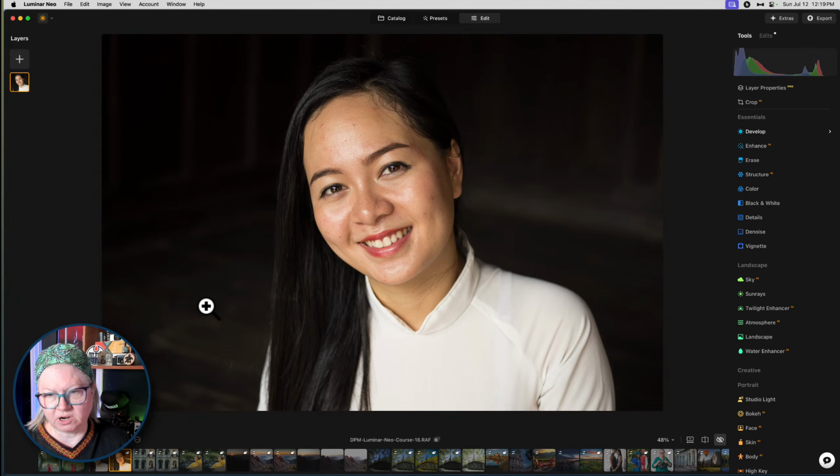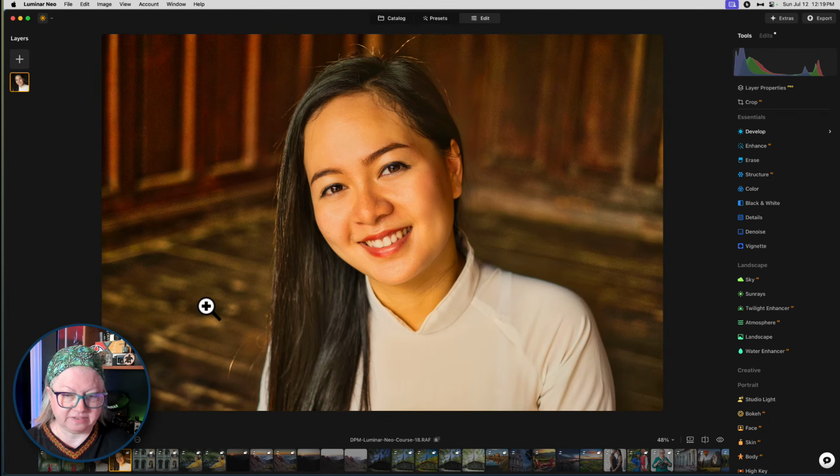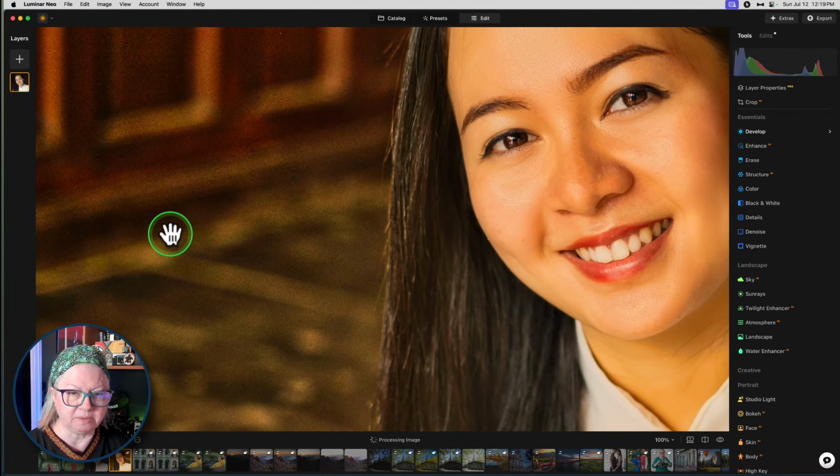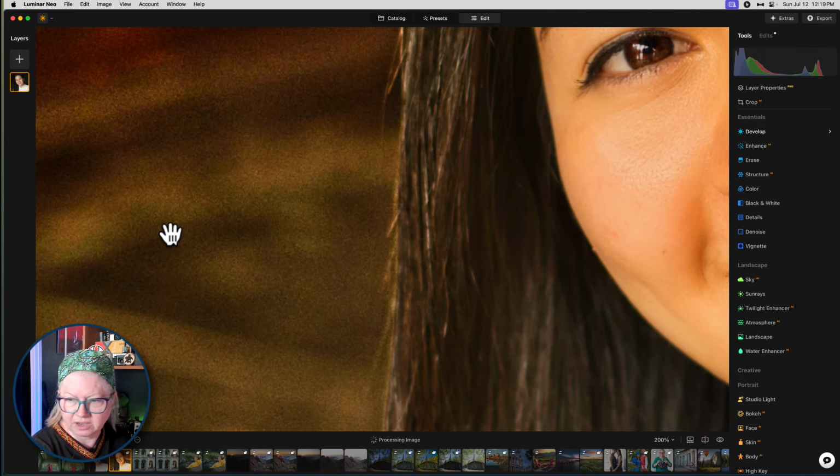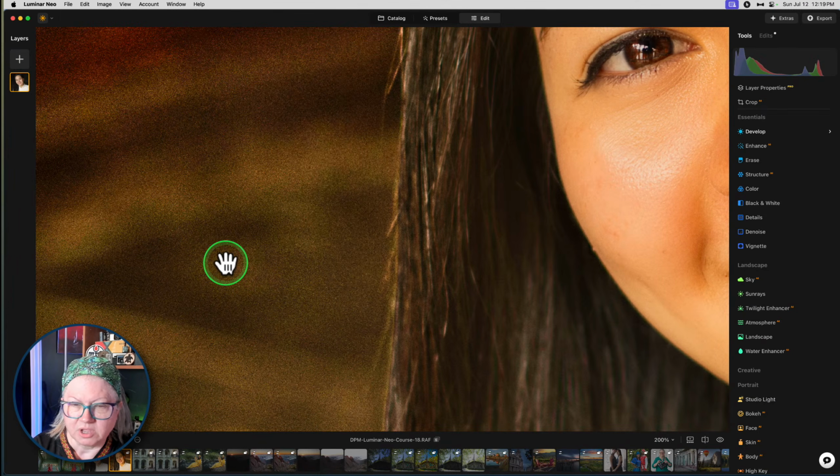If your image is underexposed and dark, and I have an example I can show you, when you punch it up this much, you're going to get mega grain. I literally answered a question the other day on Reddit about is underexposing better than overexposing? And my answer was no, because when you underexpose and punch up the exposure like this, look at this level of grain that you get.